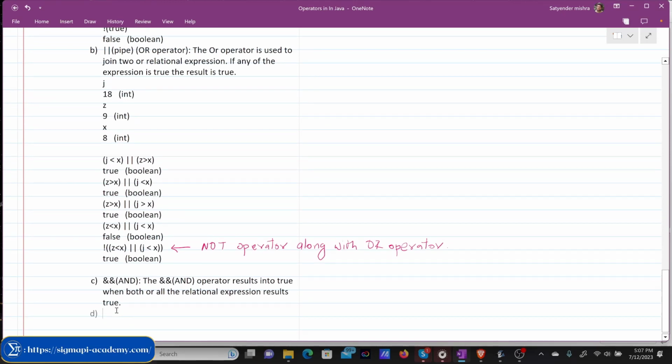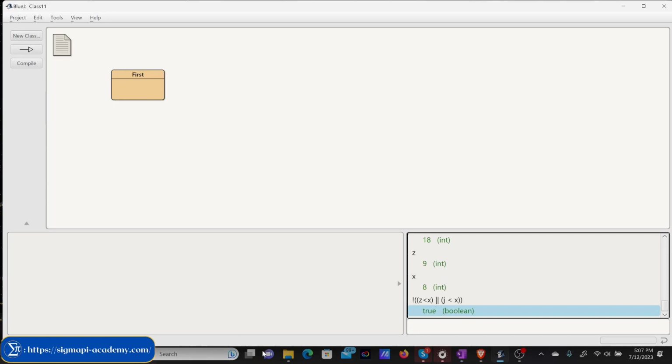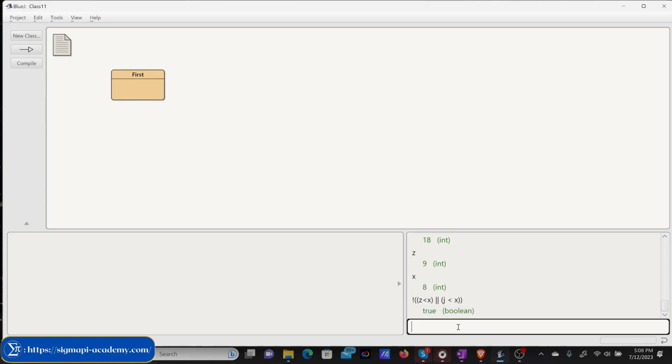So let's check the examples here. If we write down here, say this one, and if you remove OR and instead of OR we write here AND. Okay. So you can see that z is less than x, this is false, and j is less than x, that is also false.